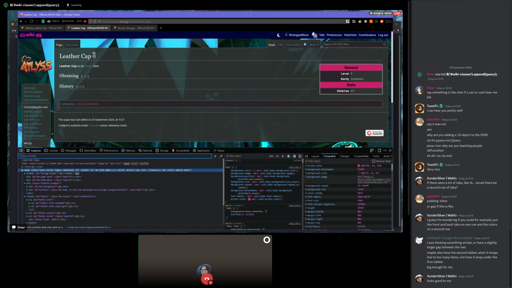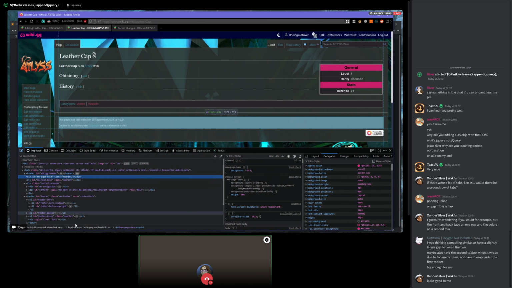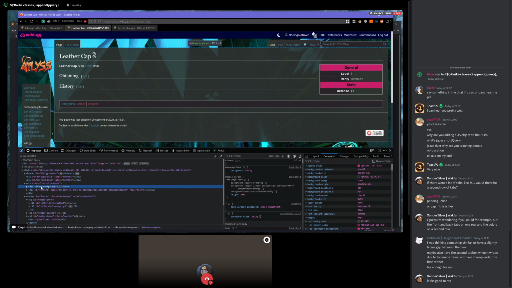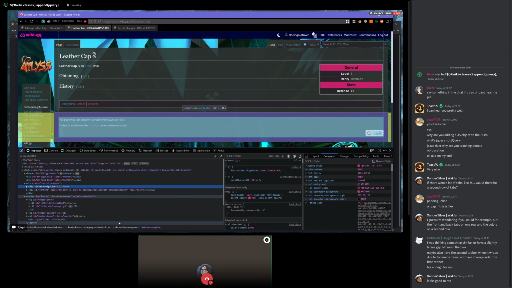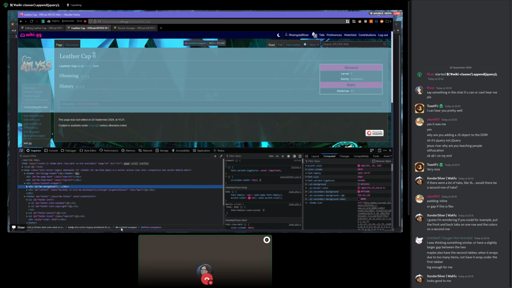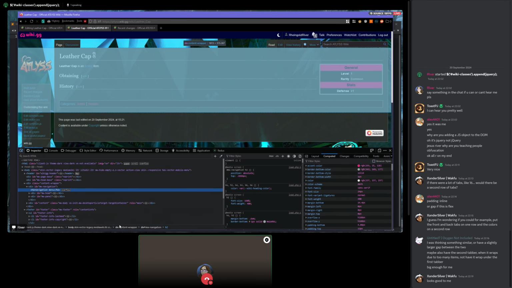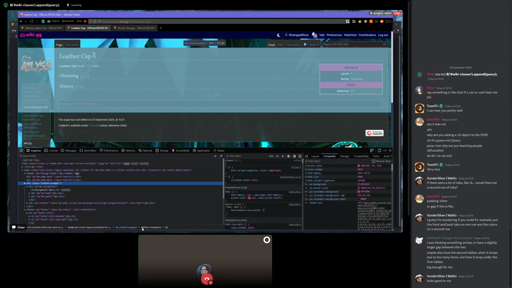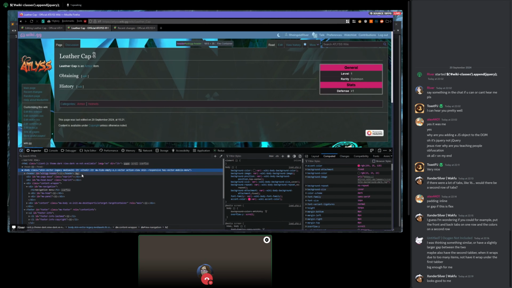Okay, it says search HTML, and you can search in here, and the search is really bad for some reason. You can see your current selector over here. This isn't necessarily the selector that you'd want to use if you're writing JavaScript or CSS, but this is a selector to get to where you are, and it's specifically the direct descendant selector, so that you can uniquely find where you are in the tree, and then you can go back up. You can click through it to see all of the parents. This slider is very useful. So this is the HTML.